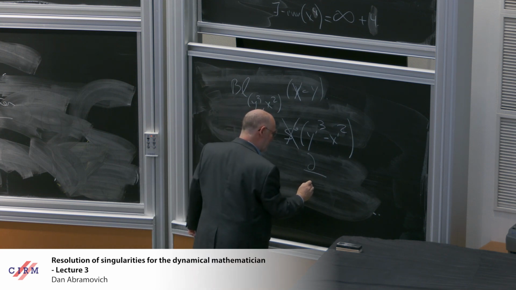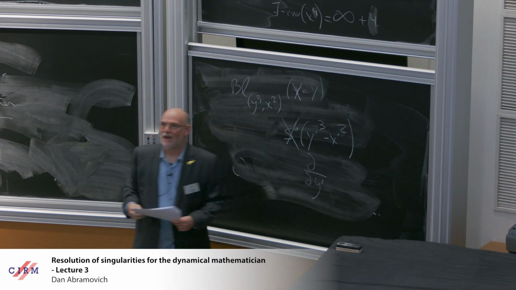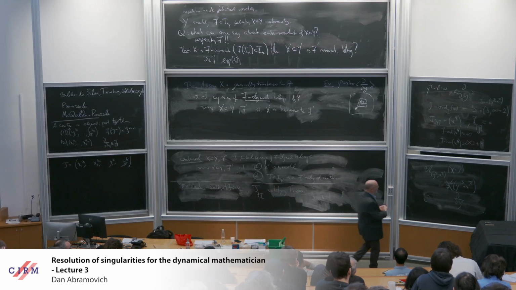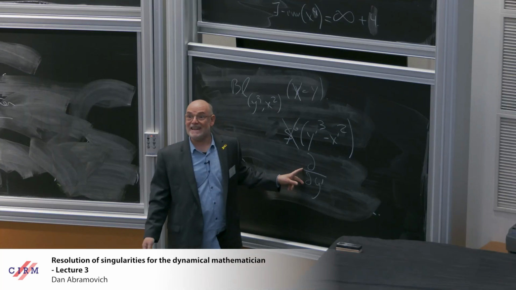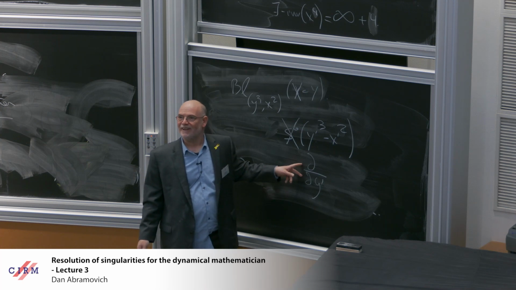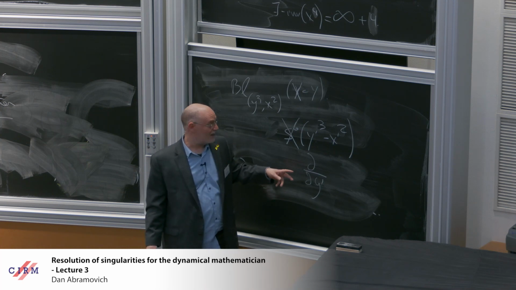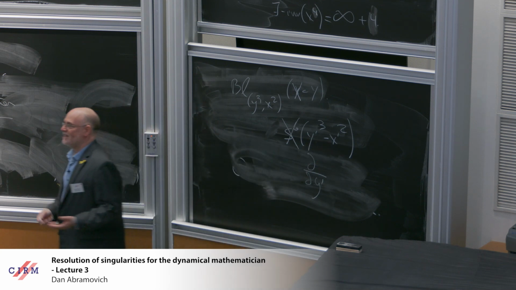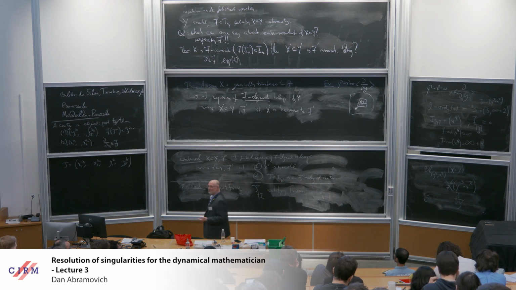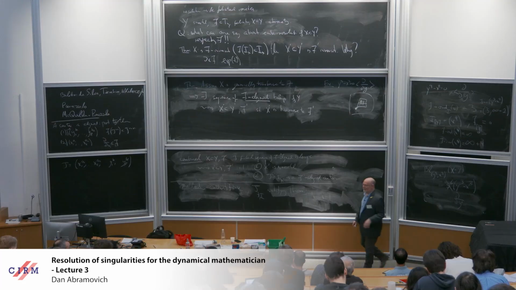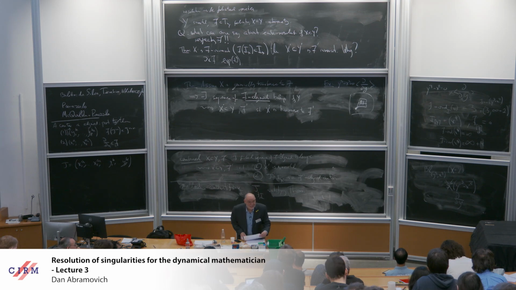So here's one other thing that I don't have time to explain to you. It's Jarek's observation that when you work with the deformation to the normal cone, it's easy to compute the transforms of the basic derivatives. The correct transform of d by dy is d by dy prime. And away from the origin, it is indeed transverse, because if y equals 0, then x equals 0. So this becomes transverse.